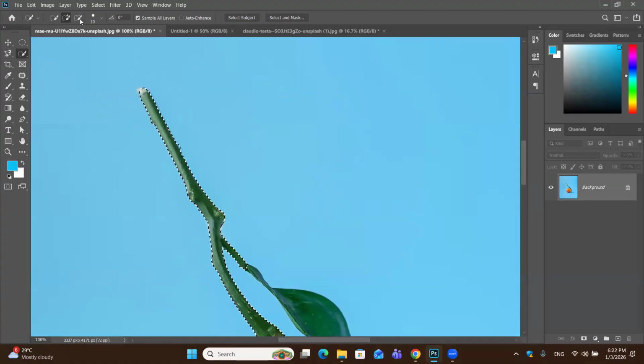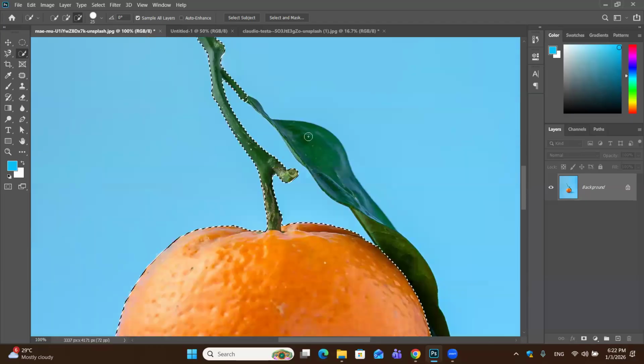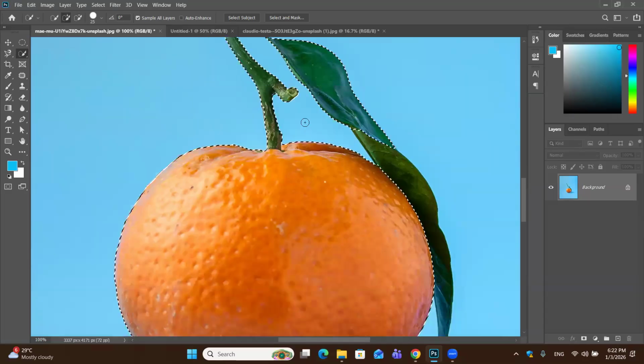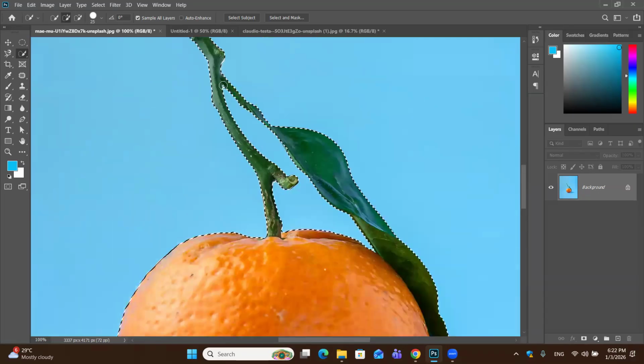So here a minus sign is there. If I increase the brush size, see, the minus sign will come. Okay. So what we can do is select like this. And the plus sign you can choose from here, or you can press the Alt button. If I press the Alt button, automatically my sign will become minus. If I remove the Alt button, see, the plus sign has come. So like this, it has selected. Okay. How nicely it has selected.